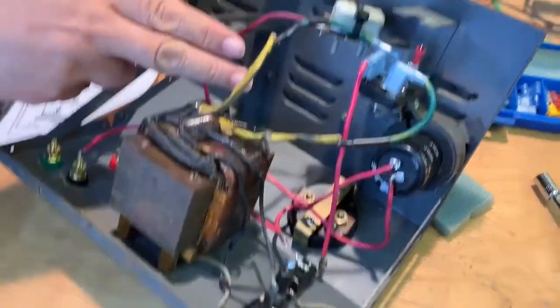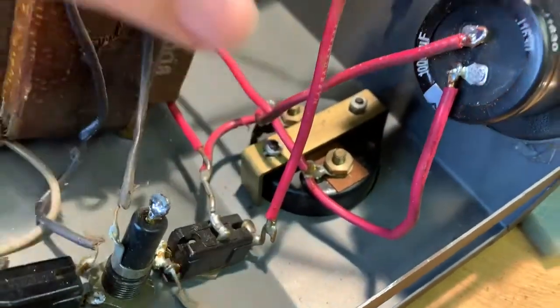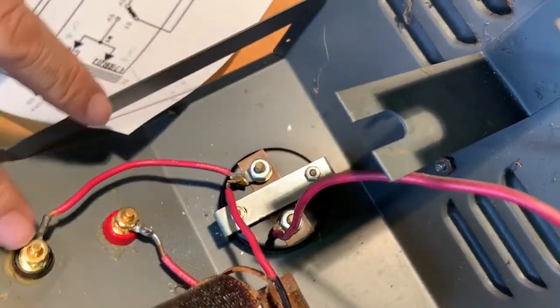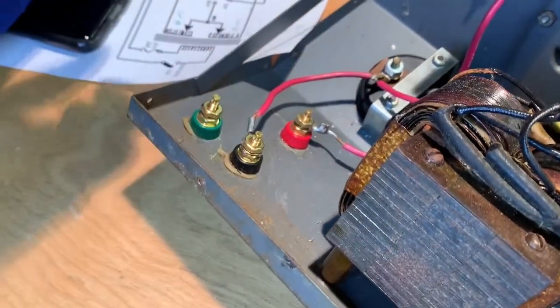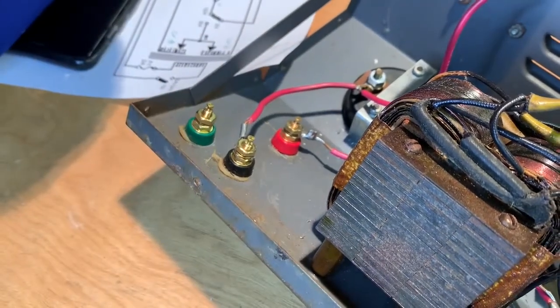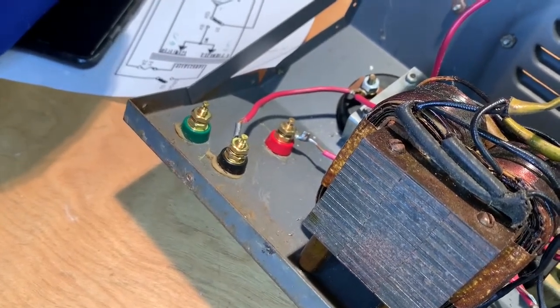And it's still got the metering that it had before. This one here measures the voltage, tells what you've got going in there, and over here is your amp meter, so how much your load is drawing. We did replace the original wing nuts with some nice 5-way binding posts, just to make it a little prettier and a little more obvious which one's positive and negative too. Apparently it wasn't labeled originally.